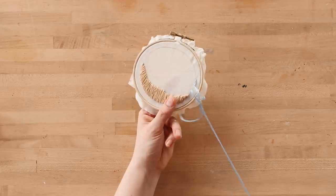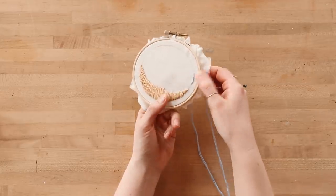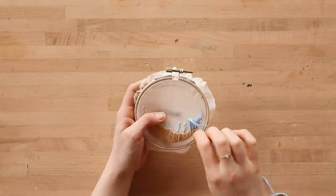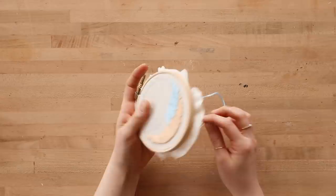Since I didn't want to do a straight line here on the edge because it would not go around the circle, I'm just doing three back-to-back stitches very close to each other. Give the effect of a straight line, but it actually curves. Okay, so I'm pretty much done my light color here.